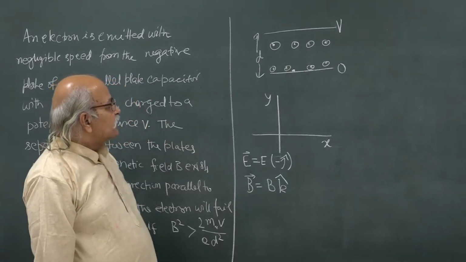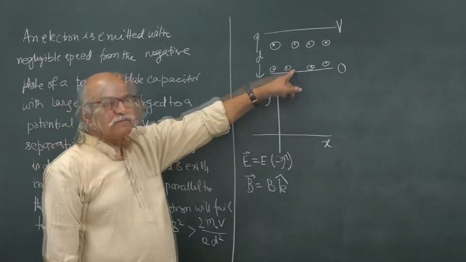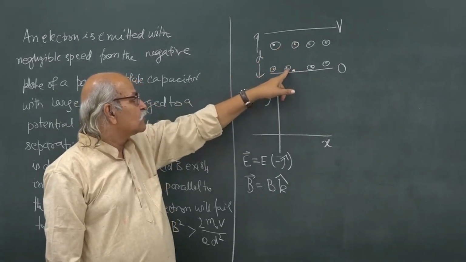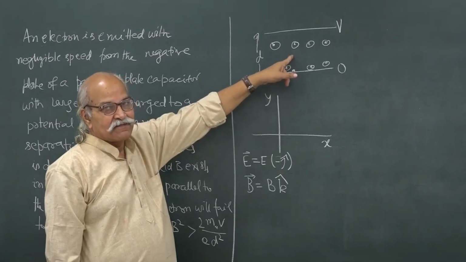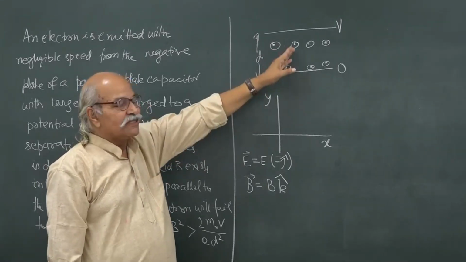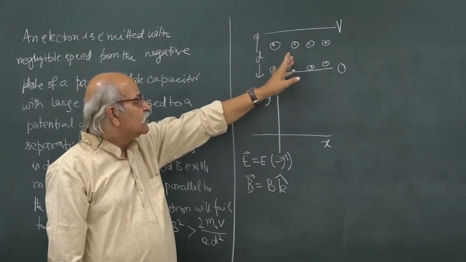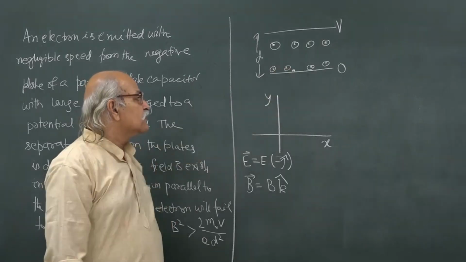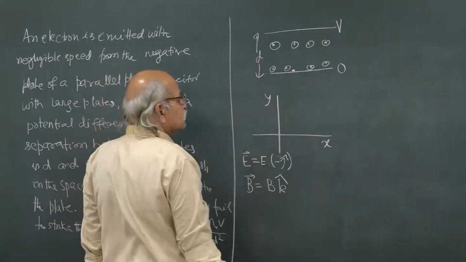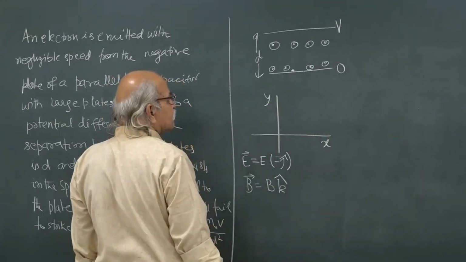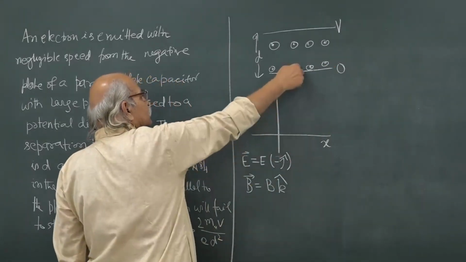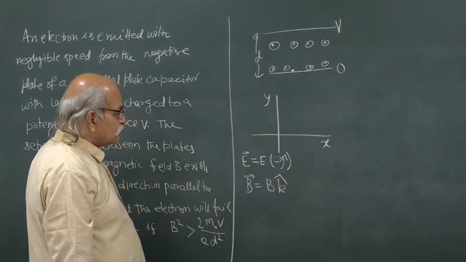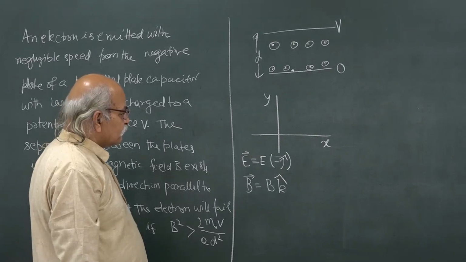If I try to analyze here, initially the velocity is 0 and the electric field is in the negative direction. So, the force on the electron will be in positive direction. So, the electron will start this way, and once it starts this way, it will bend. You have a magnetic field coming out, velocity is in this direction. So, V cross B is towards this side, and since it is negative charge, it will turn and then go in some path. To get that path, we go for our standard method.